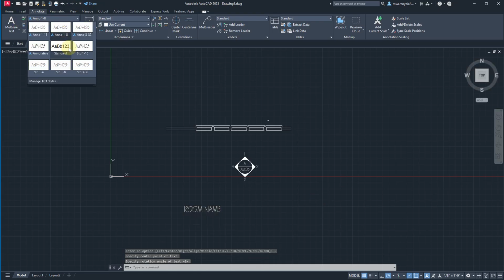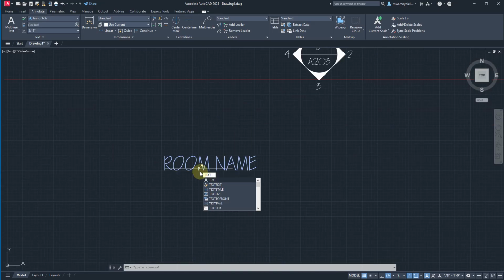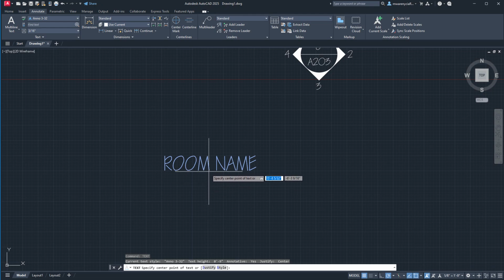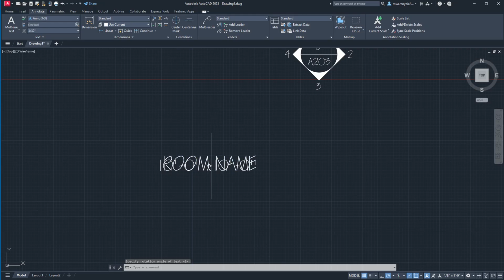and then we'll do another one that's 3/32, and we'll do text, and try to get this about the same size, and then we'll just do like 10 foot 0 inch by 10 foot 0 inch, just as kind of placeholder text. And then we'll go ahead and move this down.